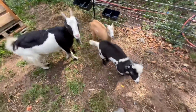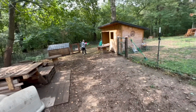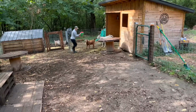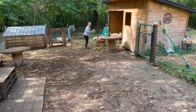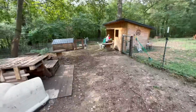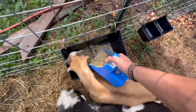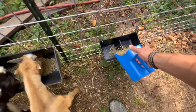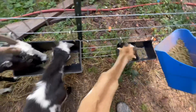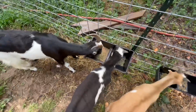Are we all three in here? You're doing so great. What happened? Chris tried to jump up on the stool and he slid. You can see his slide marks here. He just totally biffed it coming off there. It was too wet for him to stop. Feed me! Speaking of which, thanks for being patient. Got some minerals in there this morning. Here you go, Blue. I know those boys like to eat all your food, so we'll fill you up a little bit.